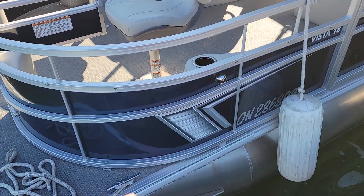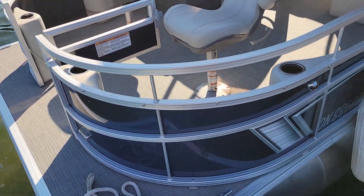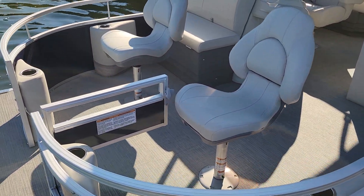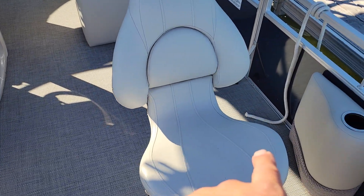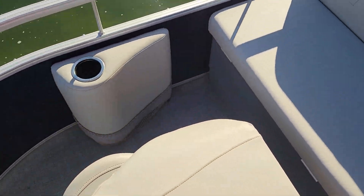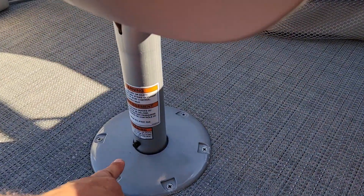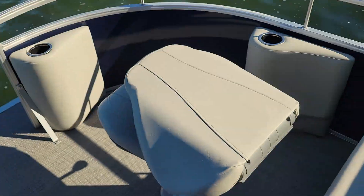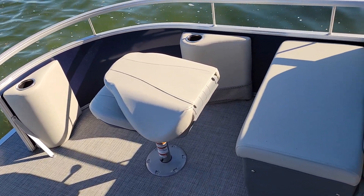LED lighting in the front — you can see there's LED lighting there and there are two spots. Cup holders. These two fishing seats both swivel, and I also have a lot of inquiries of people asking what happens if they don't want the fishing seats. They do pop off — there's a little nubbin there and they come off and then you could put lounger chairs in here or anything else you wish.